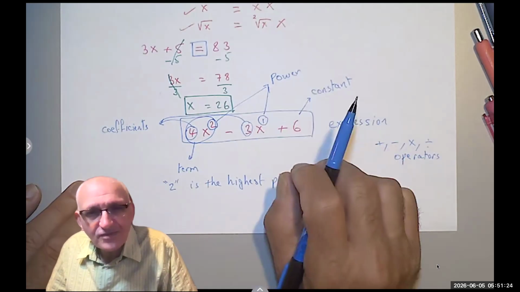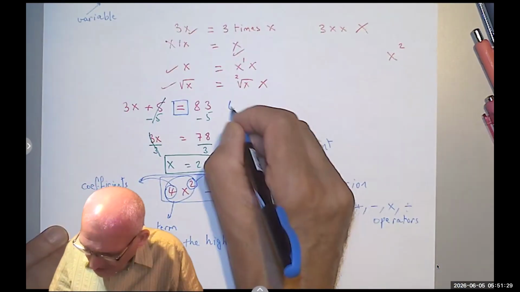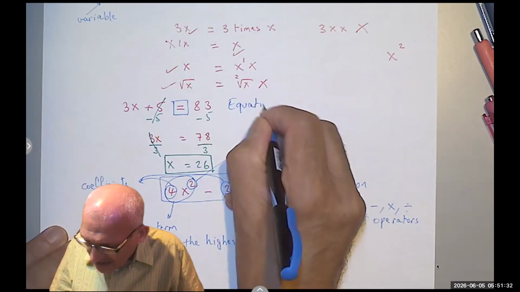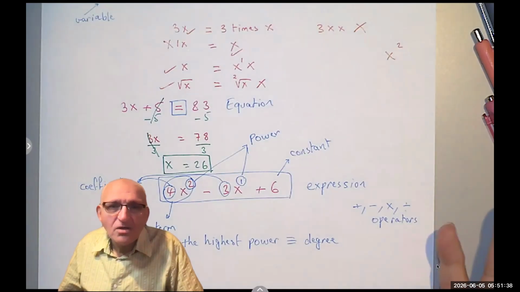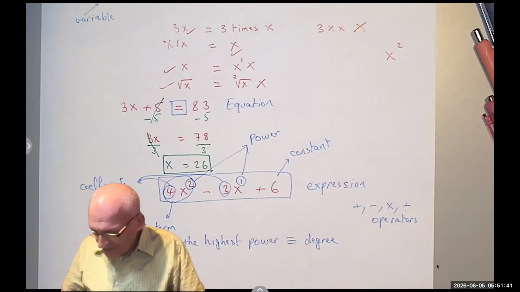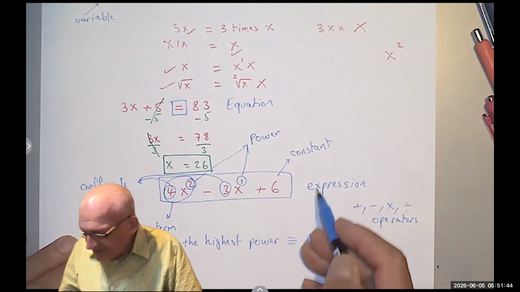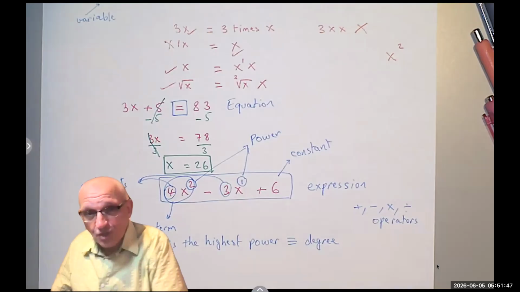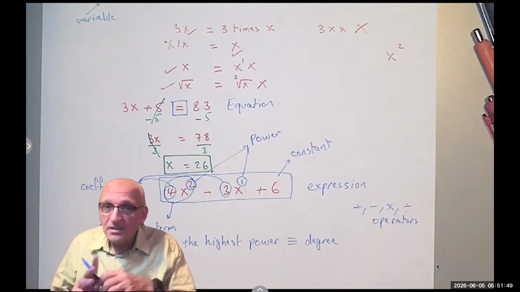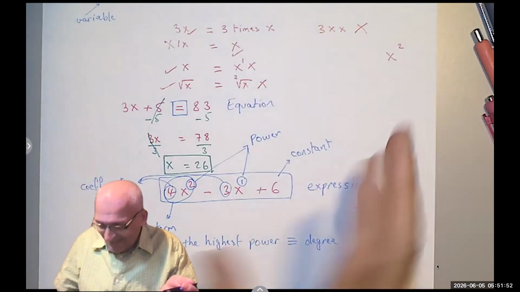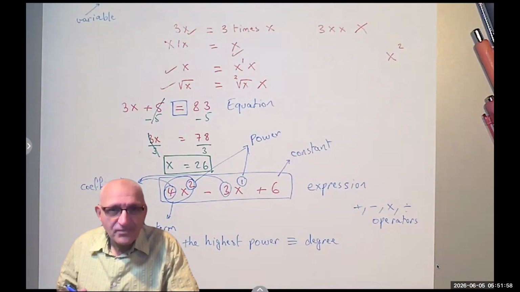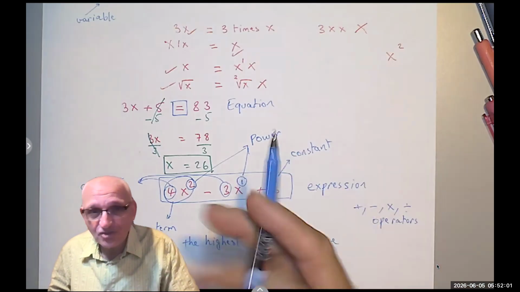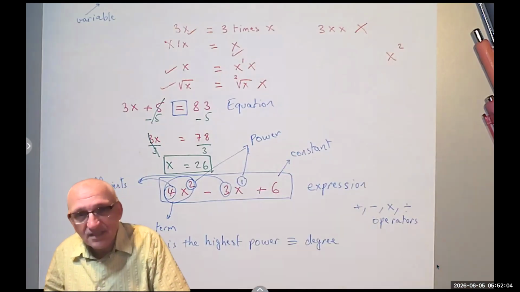And I don't know if we need to add something else. We call, if it's an equation, so this is an equation. And because it's an equation, I can solve it. But if I tell you solve this, it doesn't make any sense. What do you mean solve? What do I solve for? I don't know what this expression is equal to. To what? If I know, then I will be able to solve it. But if I don't know what this expression is equal to, what does it mean to solve? How do I solve for x if I don't know what this whole thing is equal to?